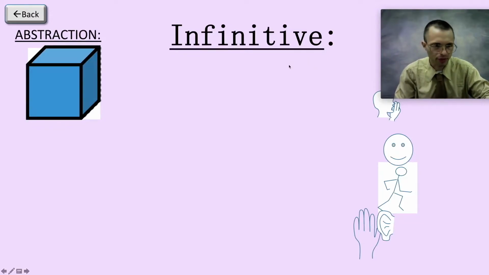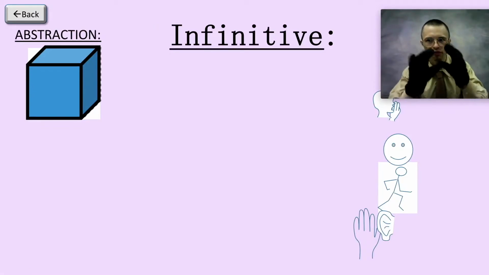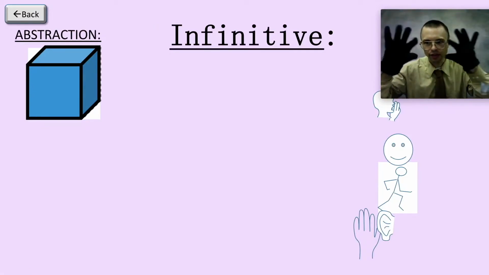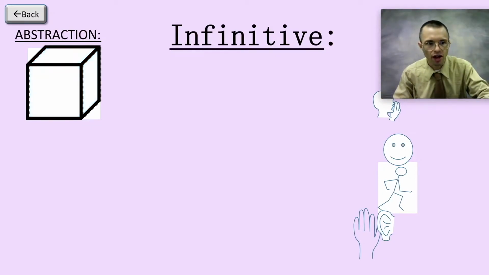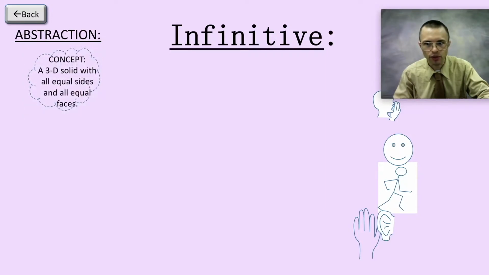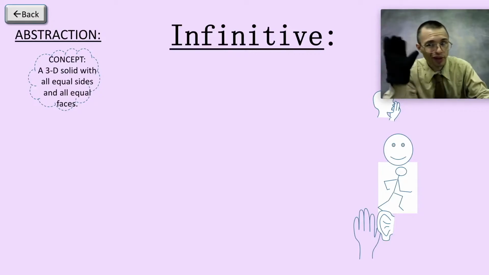So what is abstractness? Well, see this cube over here? That's a real thing, but our mind has the ability to abstract away from various aspects of it until it gets barer and barer and starker until you are just left with nothing but the intellectual definition or concept. So that power of abstraction which you have in your mind is what enables us to have this subjunctive tense, talking about what hypothetically should or might or would happen.